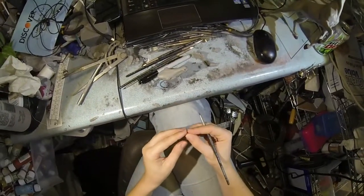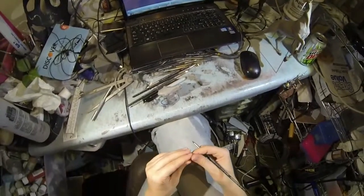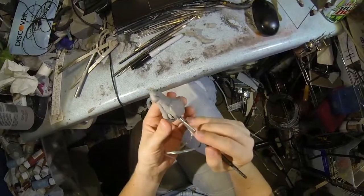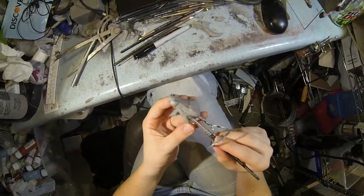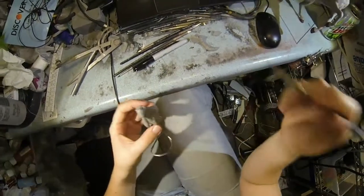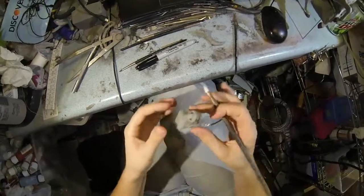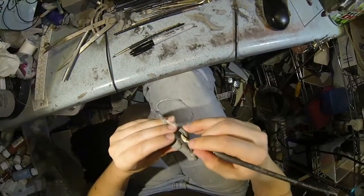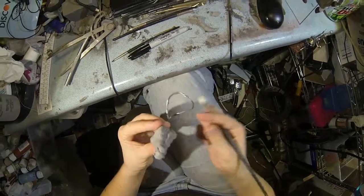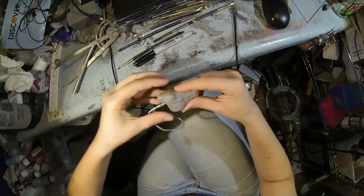But it's nice to have something to keep me from getting distracted. I'm kind of easily distracted, especially by the internet, and since I have to have my computer right here because that's where all my reference photos are, I can't get around having the internet available all the time, so having the camera on means that I don't mess around on the internet, I just work. I'm actually a lot more productive with it on, I think. Oh, I think we're making some progress.